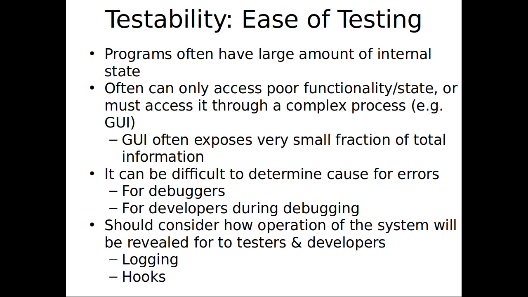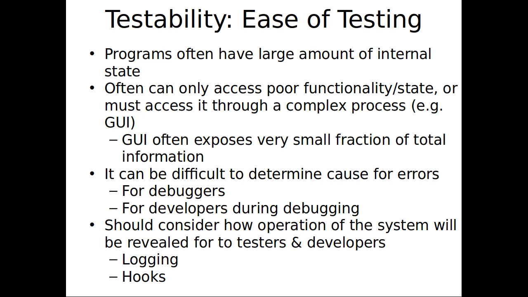Okay, so the goal here is to ease the lives of your testers, and in fact programmers' lives, inasmuch as they should be testing their code. And a lot of the issue is programs have a large amount of internal state. They have a large amount of status of what's going on while they are running and handling requests. And often you can only access small bits of that. It's like looking at the world through a straw, through the UI. It exposes a very small fraction of total information about what's happening in the system.